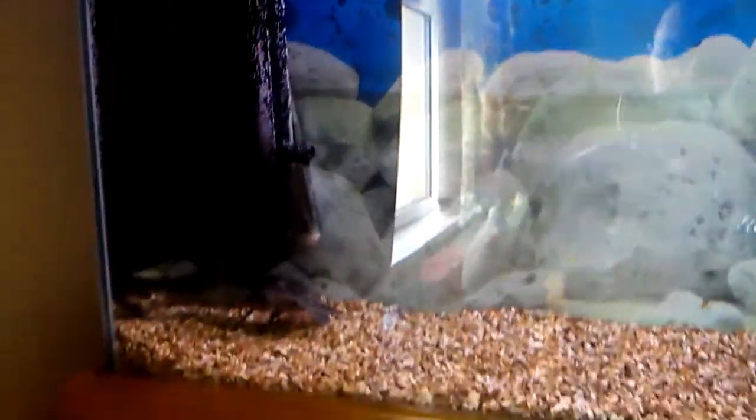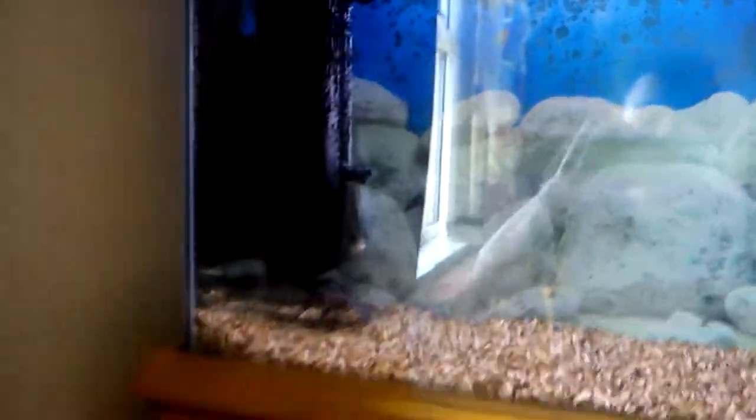I think the water level's raised up a bit too high. I'm gonna have to take some water out. I can work on that in a minute. But yeah, just thought I'd show you what's going on.